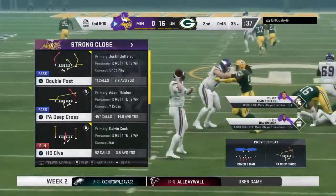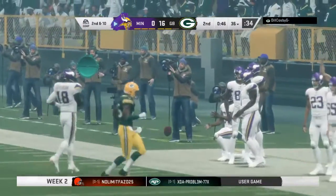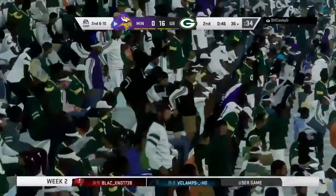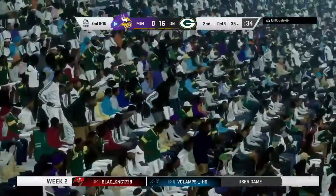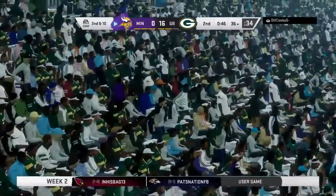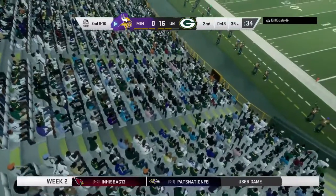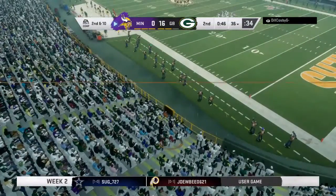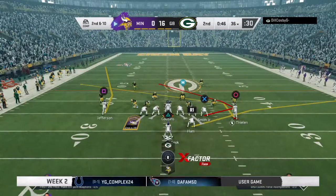Throwing on 1st down, but this one winds up to be incomplete. This defense has been very disruptive early on as they force another one to go awry. Seems to be the front and the back end. Pass rush, they've been able to get home, and they're taking the ball away in coverage as well. I love how you put it together. The front and back working in sync, only way to play good defense. They'll try again from the 36 on 2nd and 10.